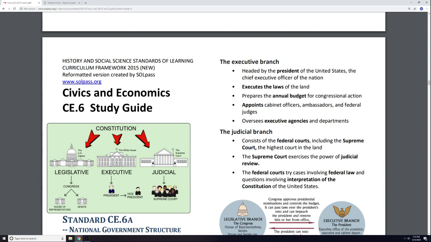Executive branch. Executive branch is our president. So there you go. President and vice president executes the law. Does anybody remember the other words it might use other than executes? What might it say other than execute? Those two other ways it could come out. Enforce, very good, Dominique. There's one more. Enforce and what? Started with a C. It was two words.